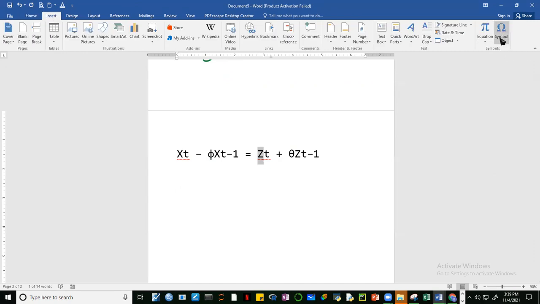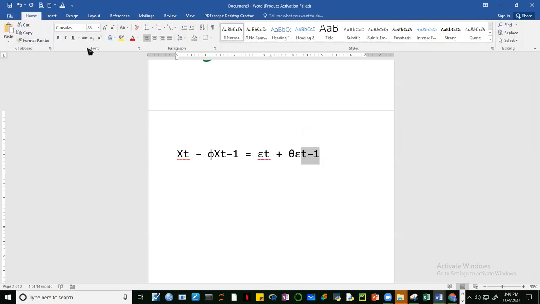Okay, gamitin natin si epsilon, para medyo mas consistent tayo.